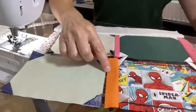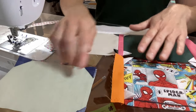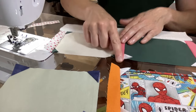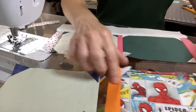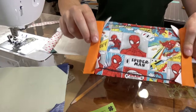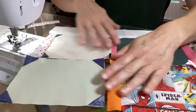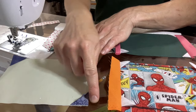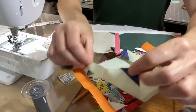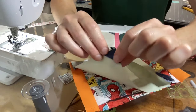The next thing you want to do is, once you get all 4 of these done, you're going to add some sashing. So what I did here, ignore this for now, is I added sashing in the middle. If I take my Spidey, I added 2 sashings, 1 on each side of this. Only do that to 1 because this one attaches to this one. So I don't need a sashing here because I'm now going to place that face side down with my corners. So you want to make sure the corners are tucked underneath.